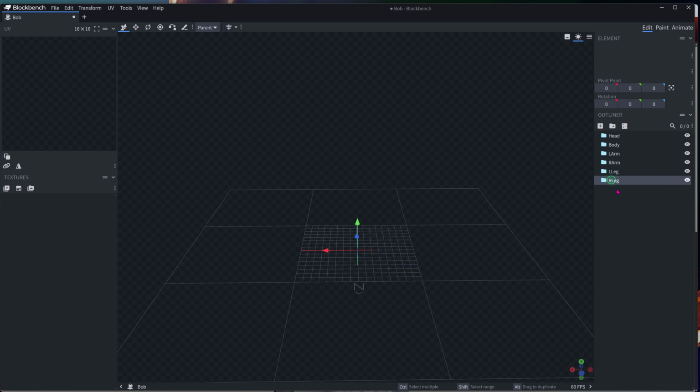Okay, like I said, do not have these nested. So do not have it like this, or MCreator and Minecraft will give an error. So you want a flat folder structure.